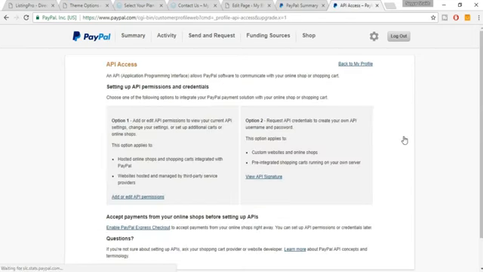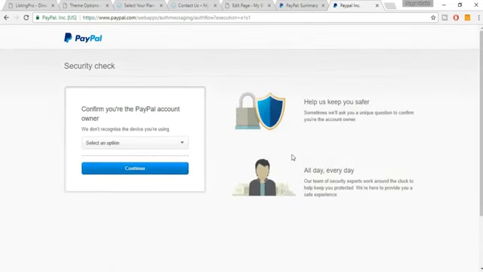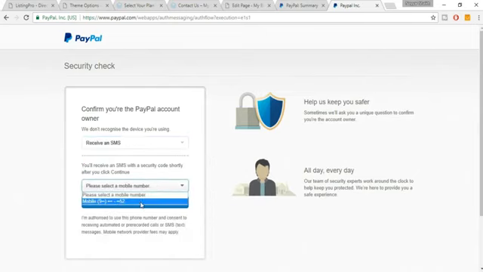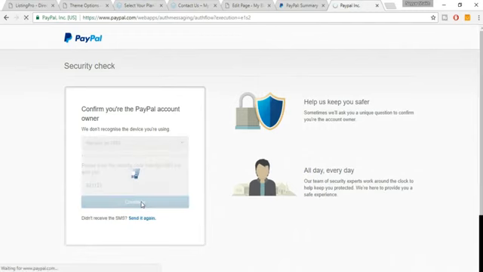Click on or select this one, view API signature. Now it will authenticate whether you are the real person, so you can select receive an SMS or whatever. You can select your mobile number, click on continue. Okay, I got the message if you hear that. Fine, now click on continue.